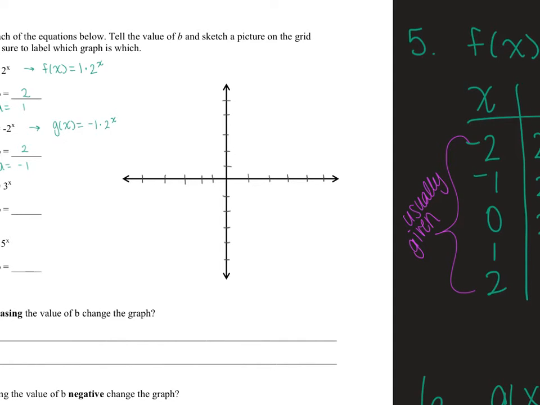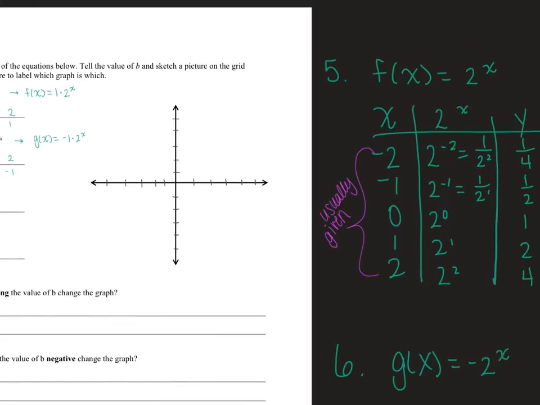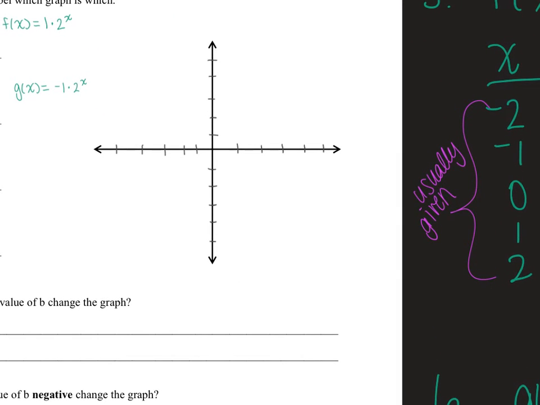All right, close enough. So we have our first point, for number 5, was at negative 2 and, what was it? Negative 2 and 1/4. So if I go to negative 2, go up to 1/4, put a little dot. Again, you're going to have to estimate a lot with the fractions. They're going to get a little challenging. Negative 1, we had 1/2.